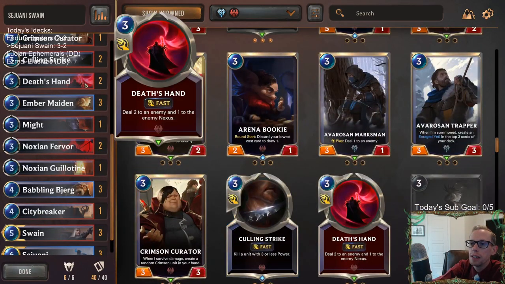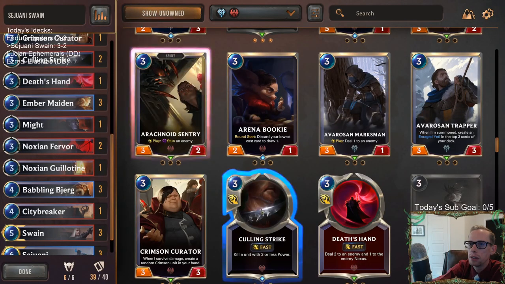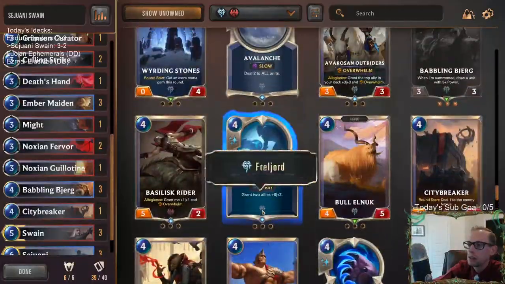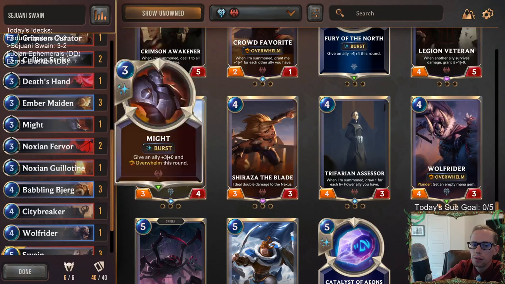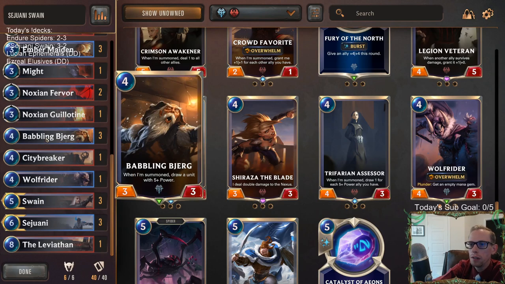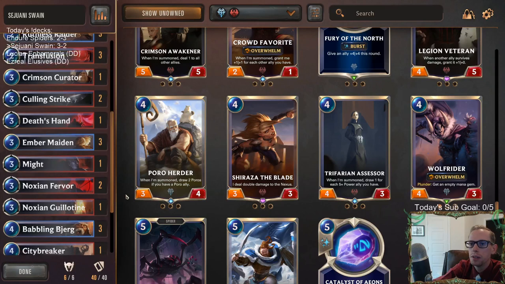I didn't really love the second Death's Hand either. I do think that I kind of want to have 25-15, not 24-16. I do think that we had one too many spells also. So yeah, maybe we get the Wolf Rider back in here. Get one Wolf Rider. One Curator. And then we have the one Leviathan, but we've got these Bjergs that can go fish it out of our deck, either the Sejuani or the Leviathan. There we go. That's what I think I'd want to do moving forward.